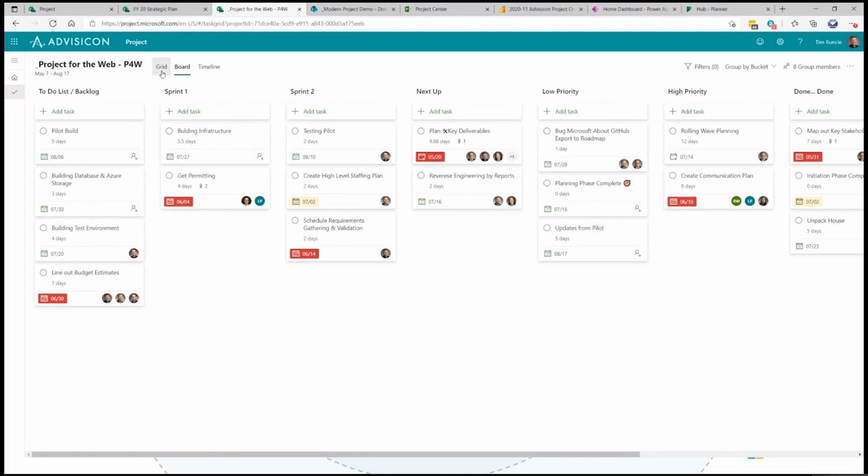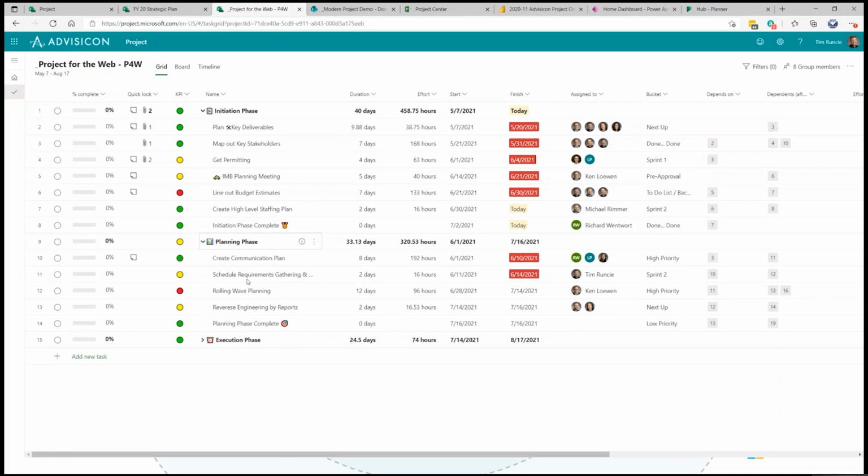Another fun thing here, and let me go back to my grid view, is the ability to add some of the new custom fields. So again, these are not enterprise level custom fields. Basically, each project can have a series of choice or text or number fields that you're able to localize. And we'll talk about what Microsoft has turned on so that if you do want to begin to create enterprise view across your project for the web files, you certainly can do that. That's a little bit more complicated.